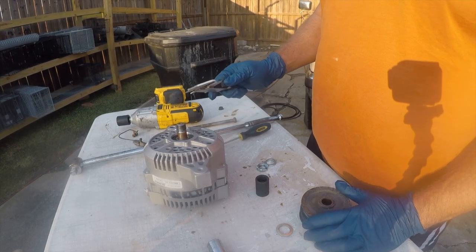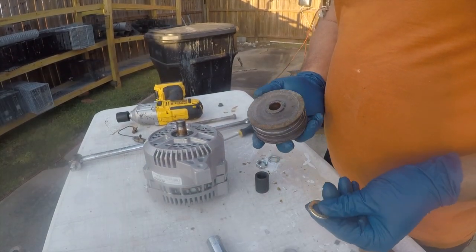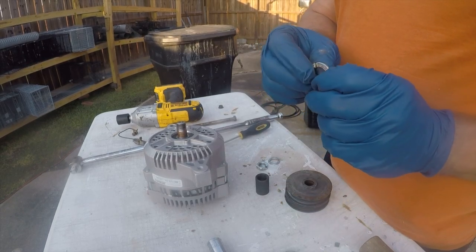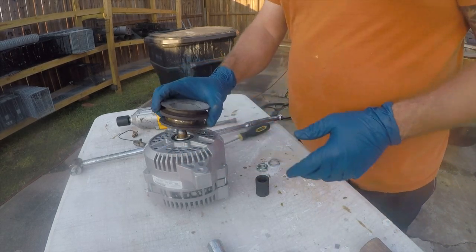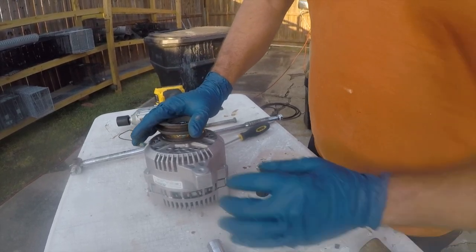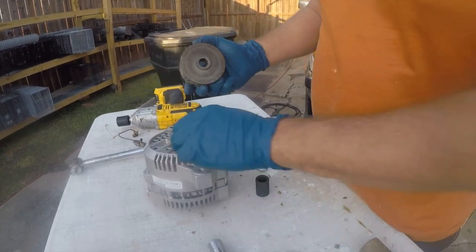Let me go root through my collection because I have a lot of good hardware. I do not have a 17 millimeter washer, but I do have the lock washer that came off the other one, and I think that thickness is enough. So that's what we're going to do. Fortunately, that causes an issue there.